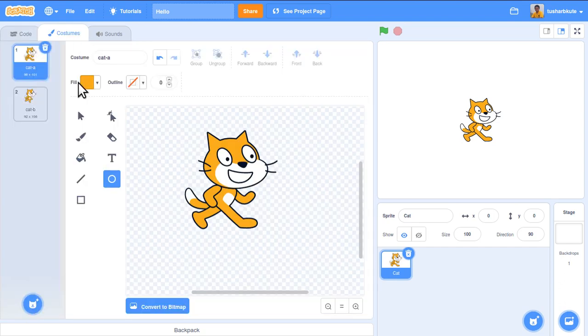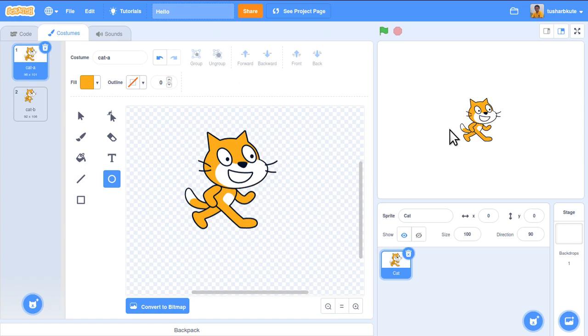If I click on the costumes, you can see the appearance of the sprite which is present over here will be shown here, in the costumes options. So this is your design window, just like MS Paint if you have used it in the Microsoft Windows operating system. Almost in the similar way this particular paint application works. So if you want to design or modify the original sprites, we can make use of this costume option here, and based on that new designs or your ideas can be created. So for example, first of all we'll see how to modify your original sprites.